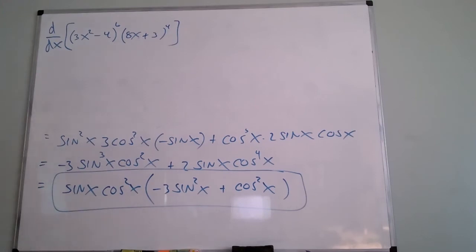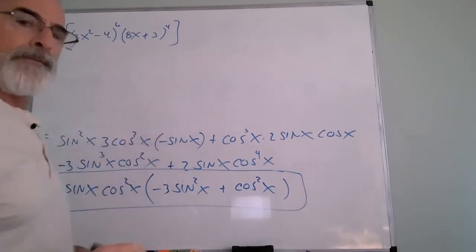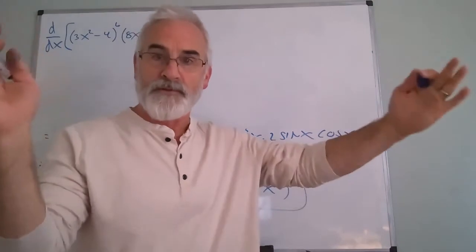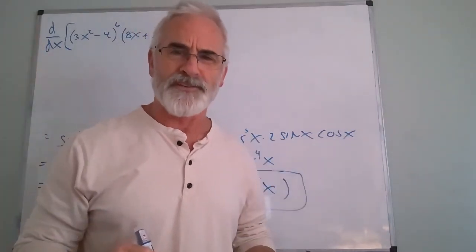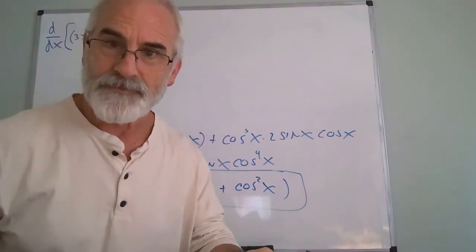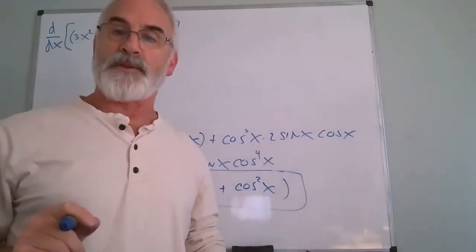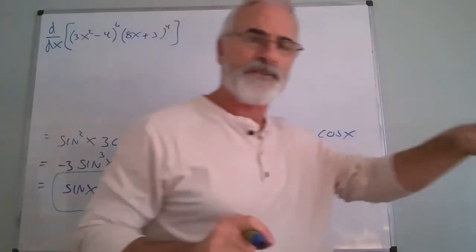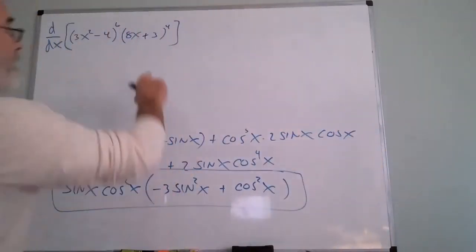And by the way, I really do need the outer brackets. If I don't have the outer brackets, I'm only taking the derivative, it appears, of the first term. I want to take the derivative of this entire product. A lot of folks don't like using parentheses, but remember, d/dx is an operator. It's operating on whatever you say follows it. And so you put that thing within parentheses because what if you have a whole bunch of stuff, but you only want to differentiate the first of them? So this is good notation.